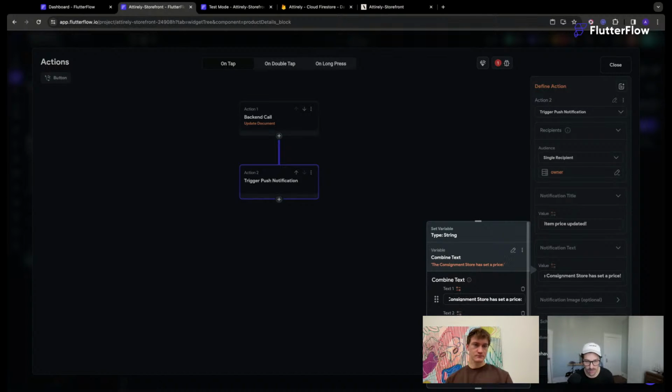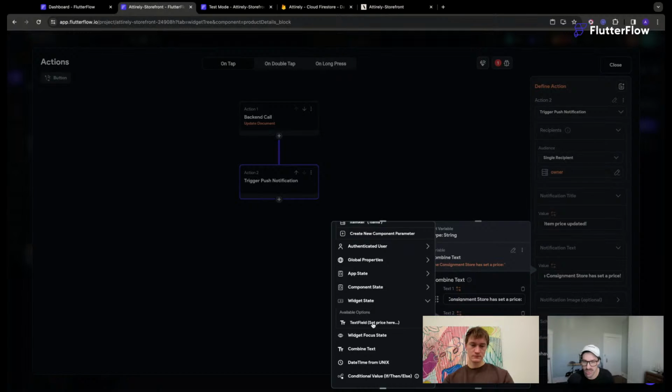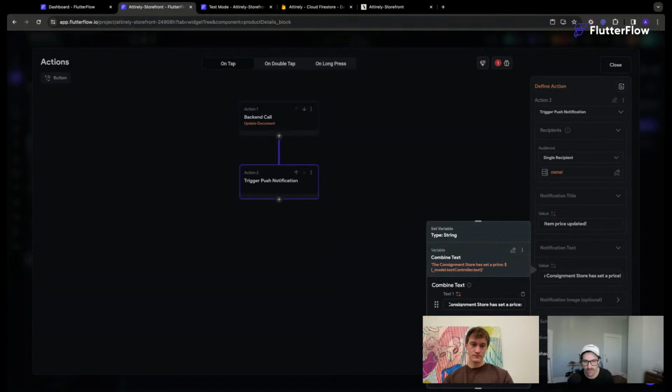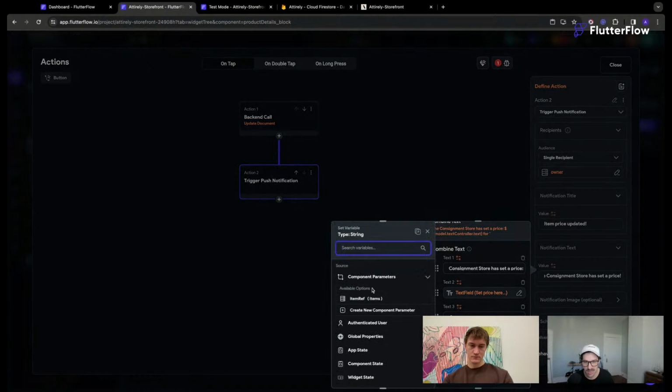We'll do semicolon, or colon, I don't know. We'll do it from the widget state. So we'll show the price here. And then we'll add a space here, and a space there. We're going to do the item name here.